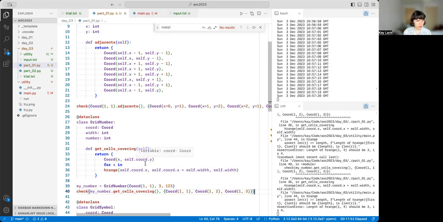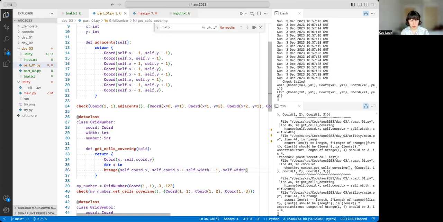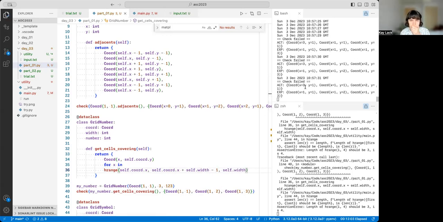Ha, yes, H range saves me. H range is designed to prevent me from making 1 by 1 errors. Okay, 1, 4 should be 3. Okay, so I need to subtract 1 from that. Okay, expecting 1, 1, 1, 2.